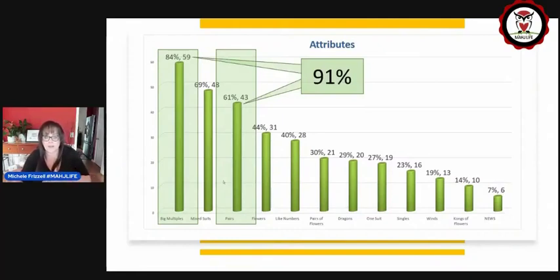91% of the components of any given hand are going to be in multiples, is probably the best way to explain that. So when you look at your dealt hand, if you target multiples, you're going to set yourself up for success because eventually you're going to need them anyway. So get your dealt hand and look for multiples and let that be your starting point. That should be the driver of the hand, the multiples.